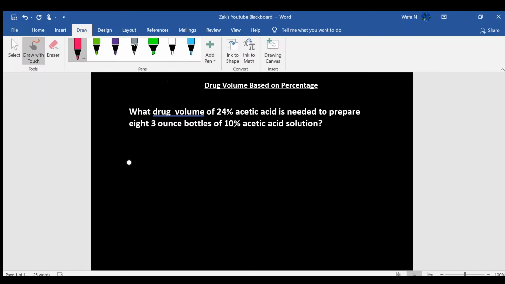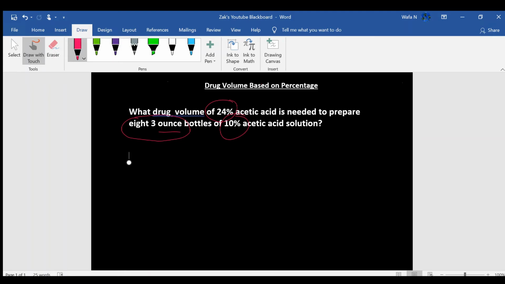As always, we're going to circle the information that we need to set up our problem or solution. I want to circle 24%. We're going to need that. That's part of our setup. And there's a hidden number here, which is 8. That's also going to be needed, and precisely 8 3 ounces. The word ounces is also a number, and of course the 3 is also a number that we're going to need in our setup. And lastly is the 10%.